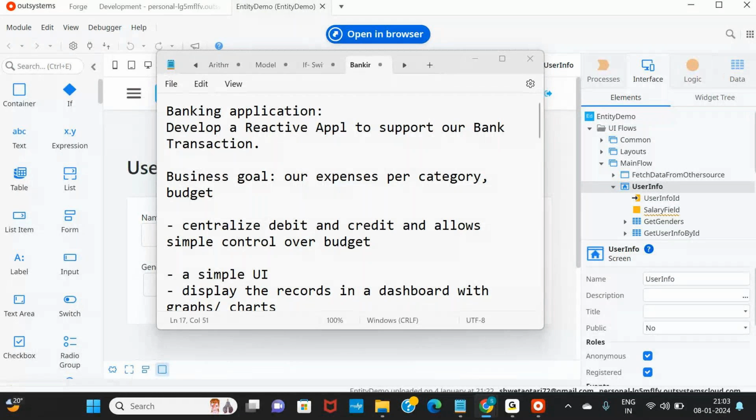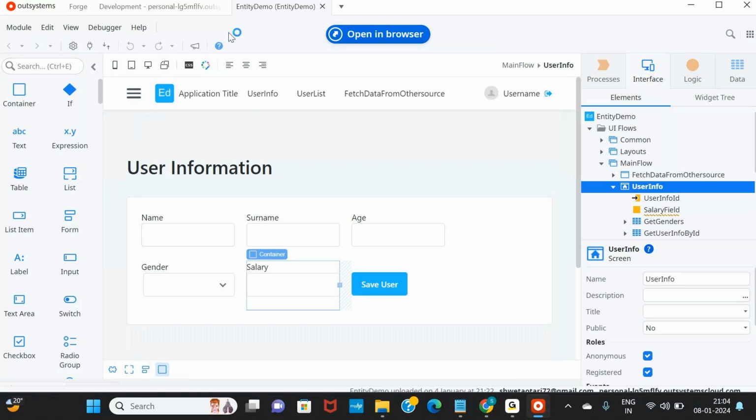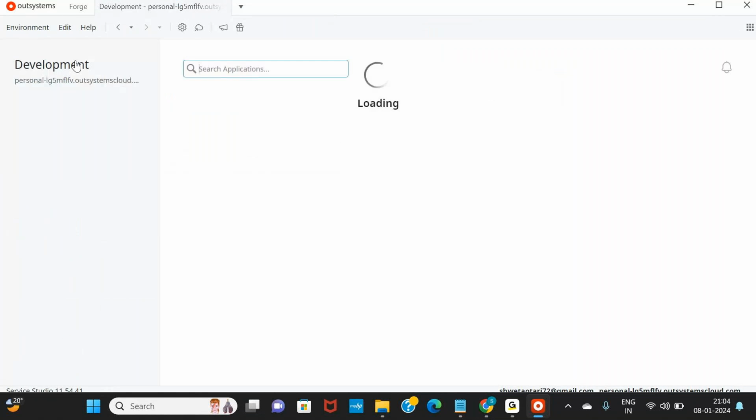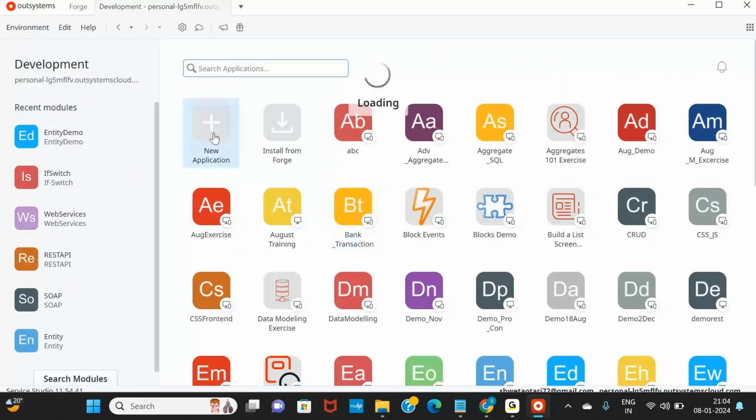One module will be the service module. So what will be there in the service module? Entities, wrapper actions, and business logic.